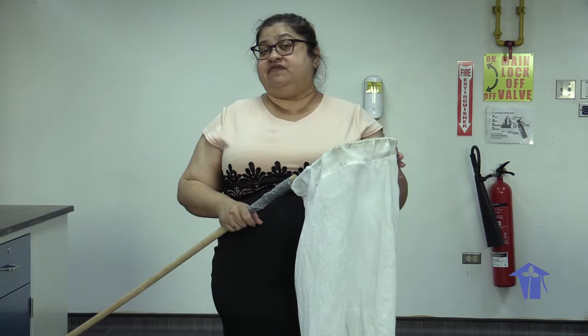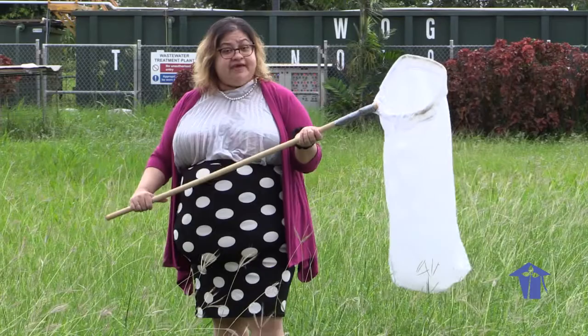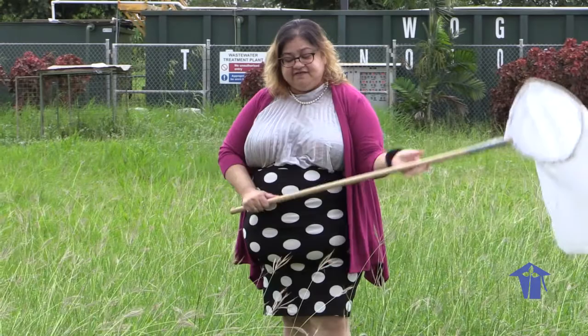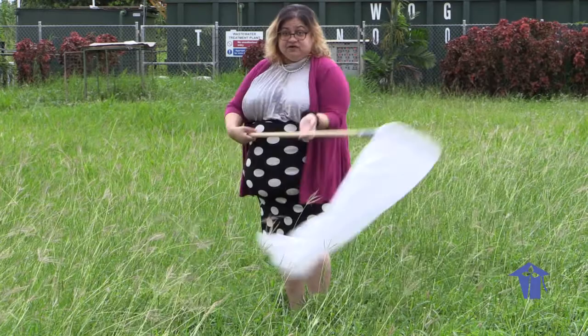So now we're going to go out into the field and demonstrate how you can use your sweep net to catch some flying insects. Okay, so again, what you want to do is to ensure that the mouth of your net is touching the vegetation, because you're going to have a lot of bugs hiding in the vegetation. So we're going to do our sweep. We're going to do 10 steps with 2 sweeps each. So let's go.